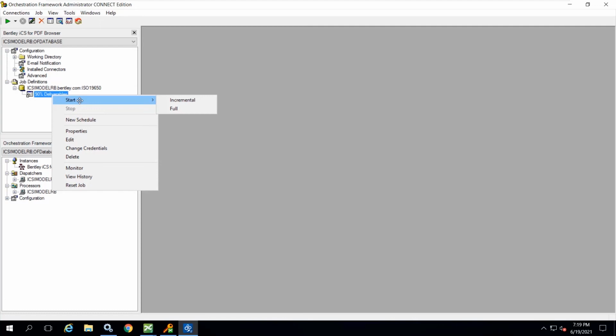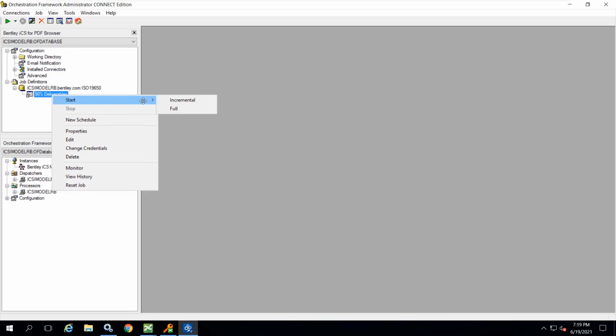An incremental job will basically run only the delta changes within a selection set. So for example, if I have 10 files within the search criteria or within the folder, and only 2 of the 10 have made changes, then 2 will be processed while the other 8 will sit there and not be processed in the incremental processing. But a full job would process all 10 every time.